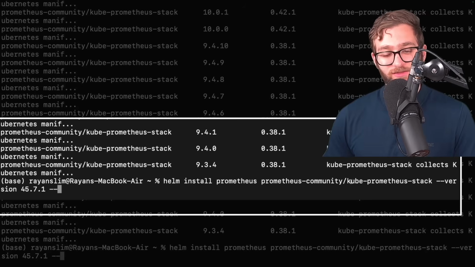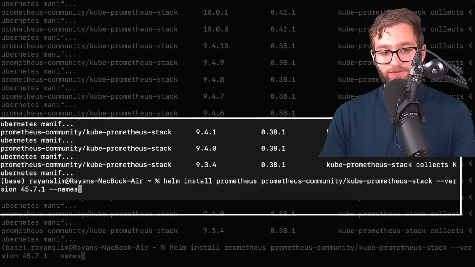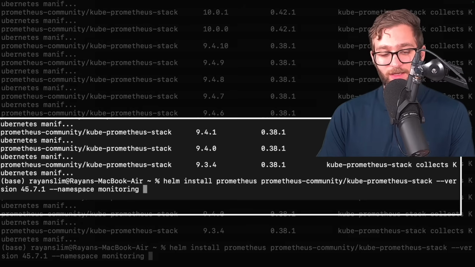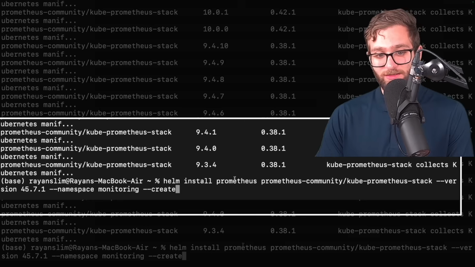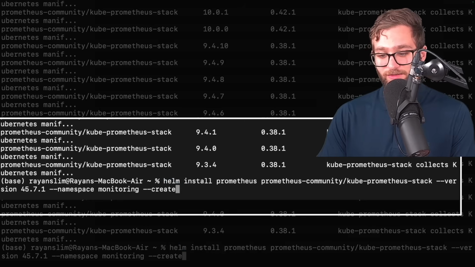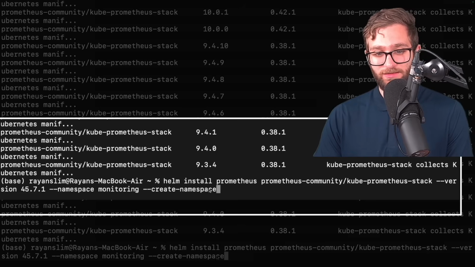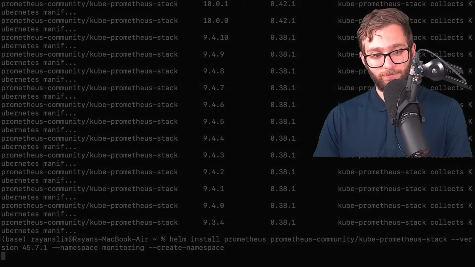And now the contents of the Prometheus stack, I want it to be deployed within a particular namespace in my Kubernetes cluster. That namespace is typically called monitoring. And we need to first make sure that that namespace gets created before the Helm installation proceeds. So we can say --create-namespace. All right, and that should be it.